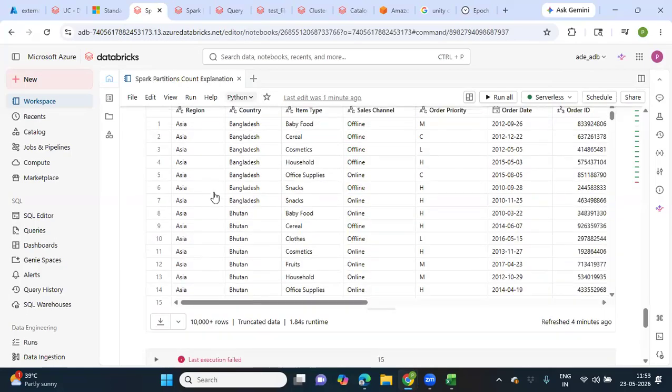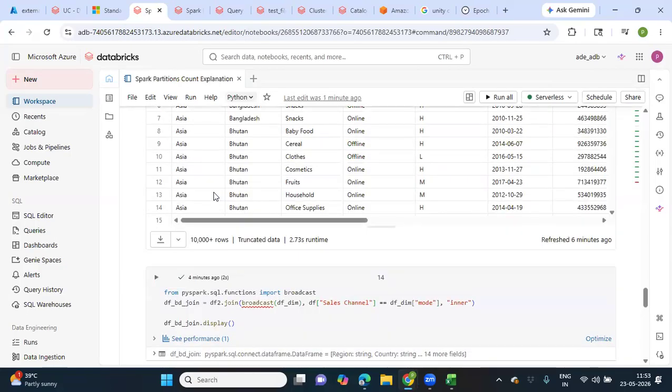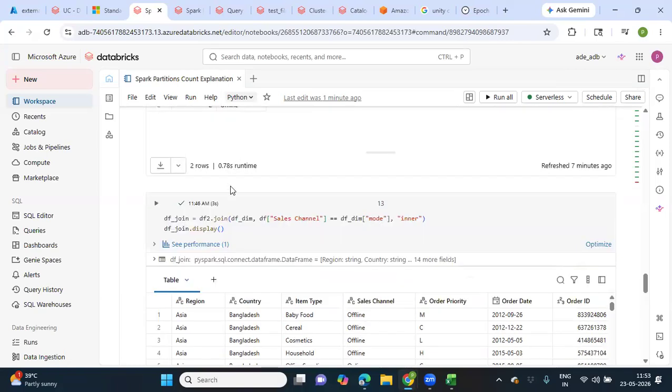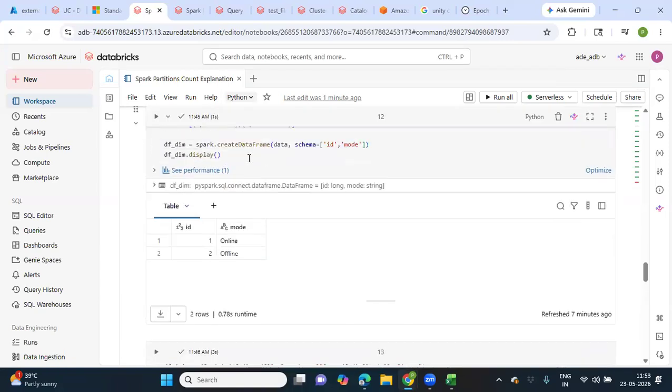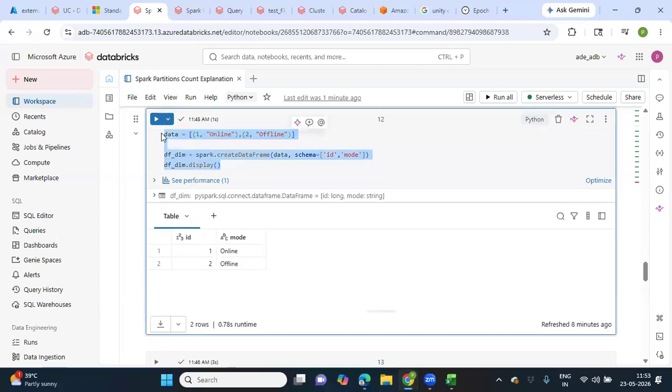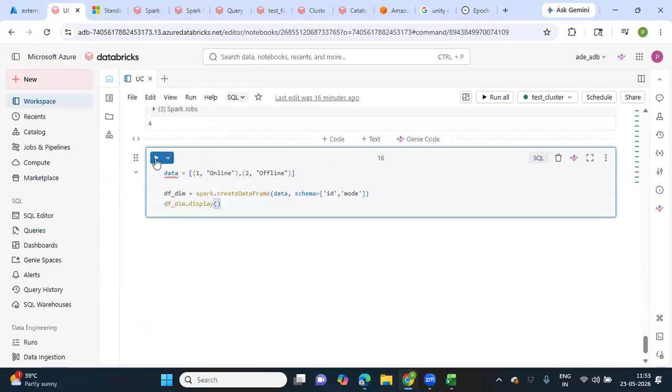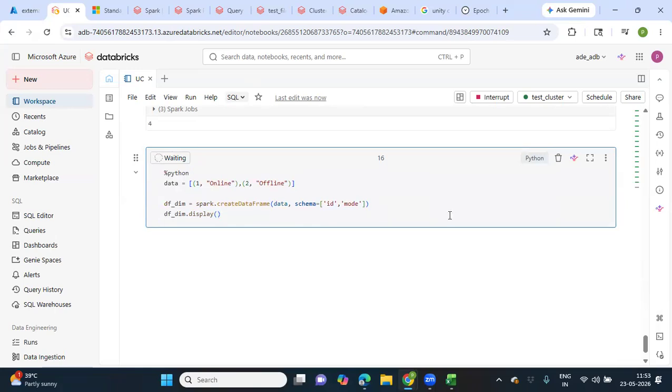Okay, the test cluster is available, but before that we need to have these two data frames in that environment. So let's create this. Sorry, this is SQL, so let's make it Python.